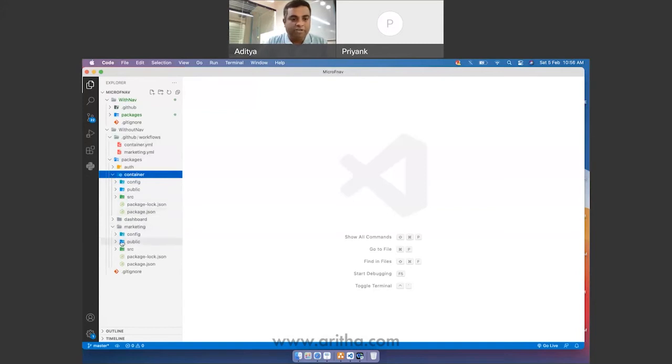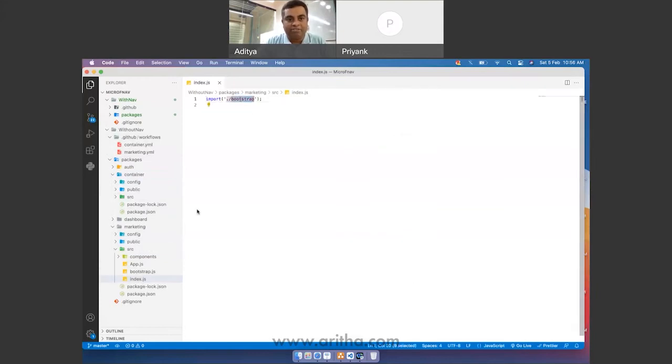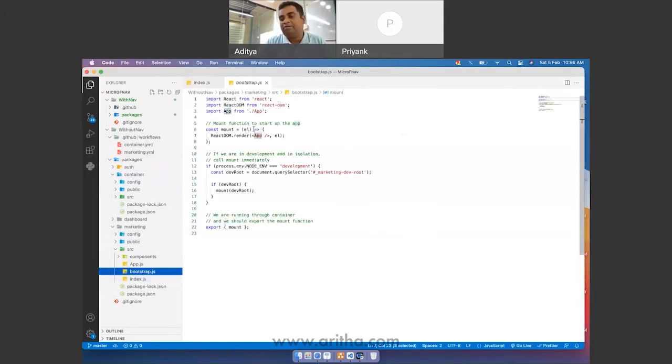The way this code is organized is, there is this index, and the index loads this bootstrap, not to be confused with the bootstrap CSS library. We've just named it bootstrap, which basically means that it's starting the mount, right?